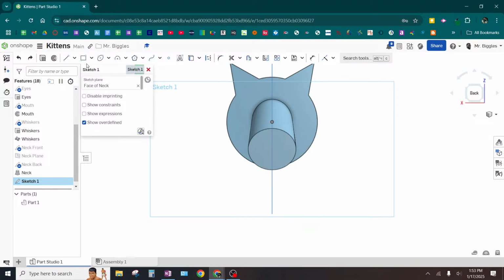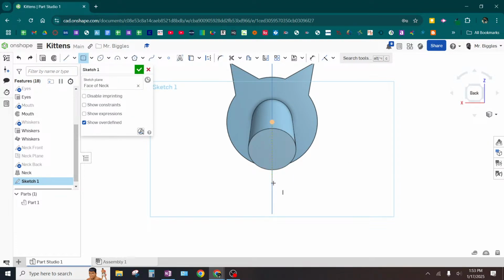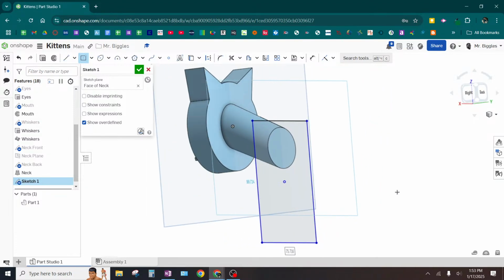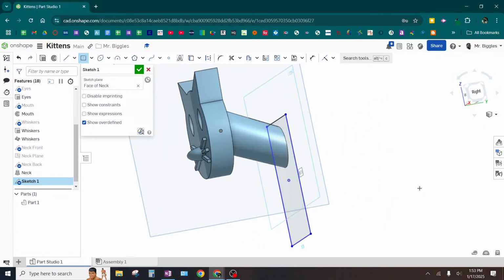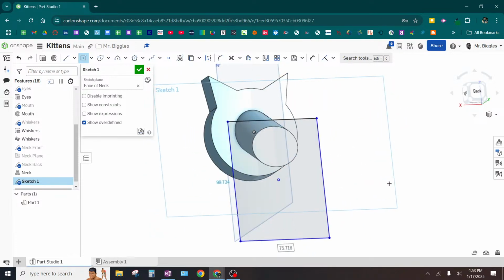So if you click the drop-down arrow next to the rectangle, there's this center point rectangle, which we've done before. You can click on that. Makes it easier to have a rectangle that's centered. We good? I would just do a rectangle. I'm not saying you have to do a rectangle, but I would encourage you to.